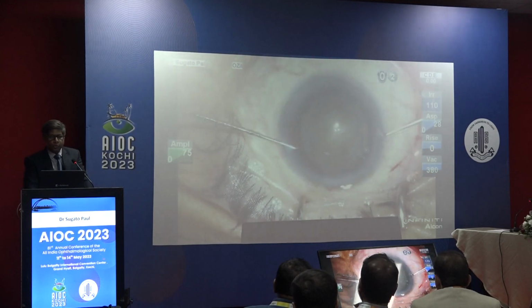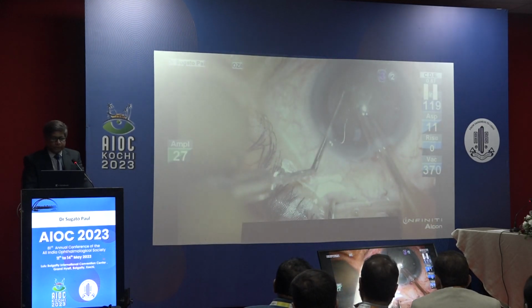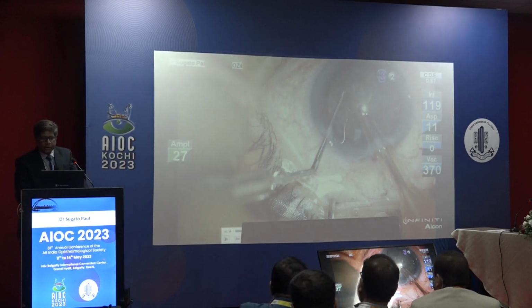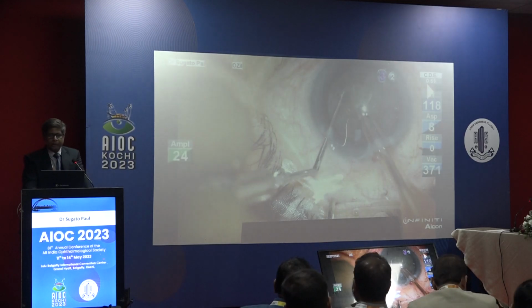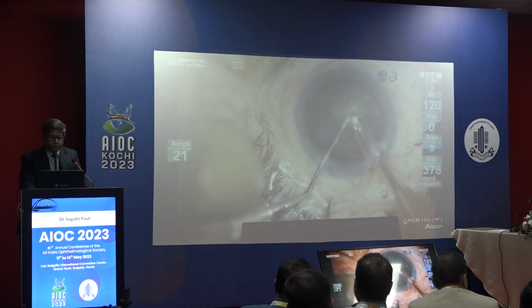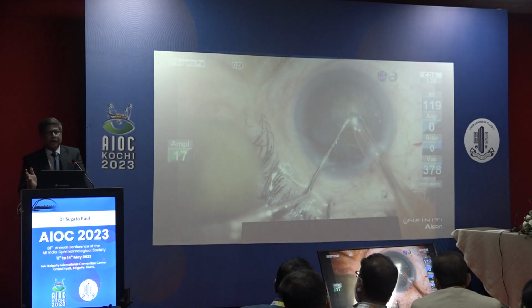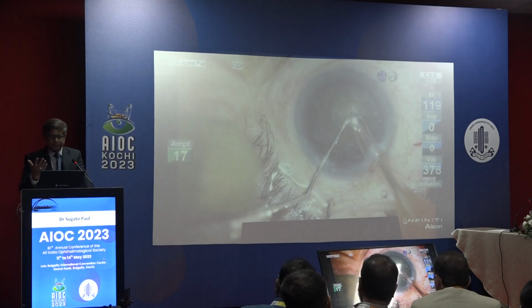Next is your working area of the phaco. As you can see, my extension was here. So I've directed my phaco tip almost perpendicular to the extension, so as to minimize force on the extended area. So this is one point you have to remember, and you have to be very gentle. The one thing you can do actually is to do anterior chamber phaco by moving the nucleus out of the bag, but here I decided to stick to the posterior chamber phaco.